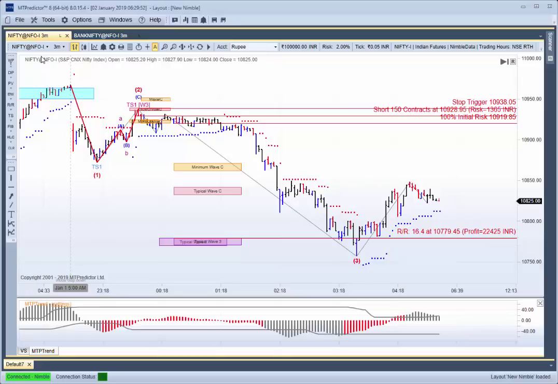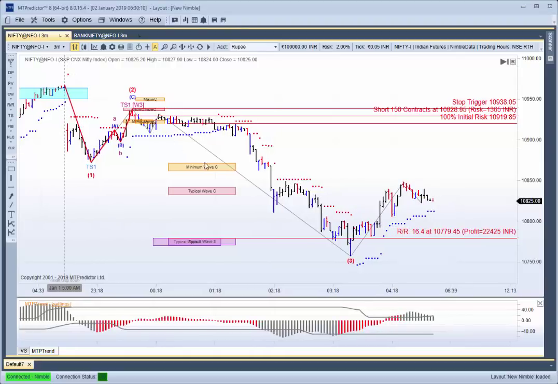These trade setups are not restricted to short time frames like this. They can unfold on longer time forex trades, daily charts, whatever time frames you're looking at. If you look at the rest of our website, you'll see there's lots of other examples on different markets and different time frames. But I thought this was a great one to share today to start the year with a new trade setup like this in 2019.